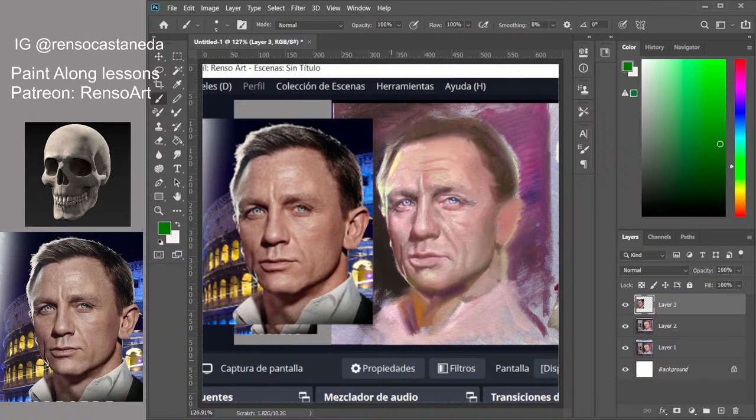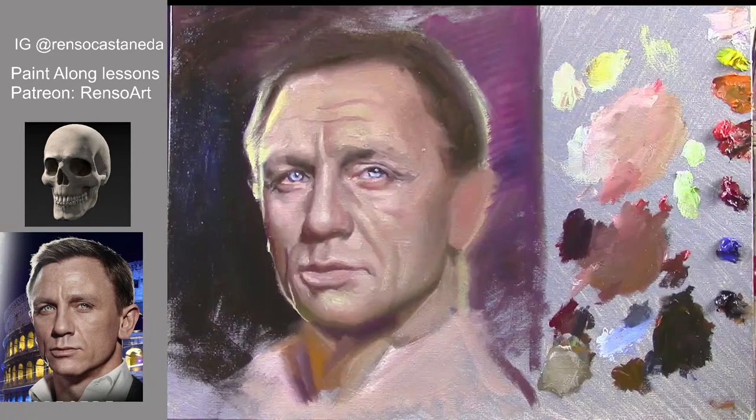About color, I don't want to ask myself too much. Remember that the idea was the Naramy study. Obviously, I did that. Now it's about the likeness. Okay, it's about retouching, getting as close to the likeness as possible. Remember, to get the likeness, it's a lot about comparing. And I keep repeating that because it's important. I see people just painting from their cell phones. That's kind of putting an obstacle in front of ourselves.